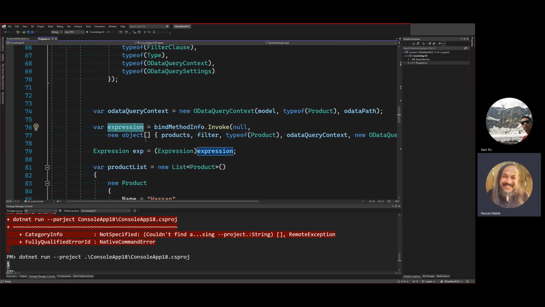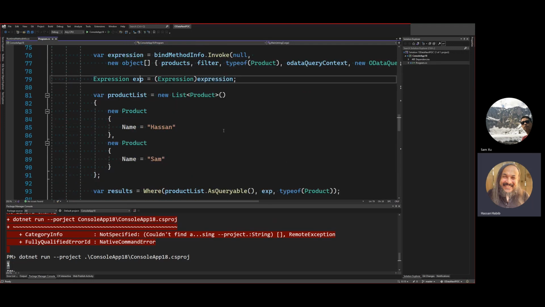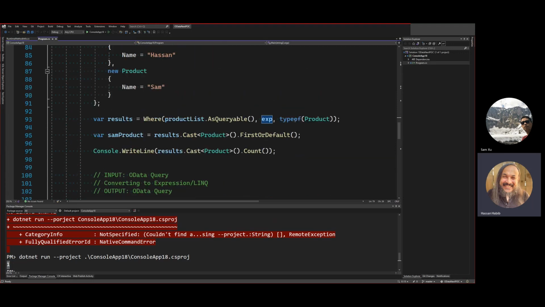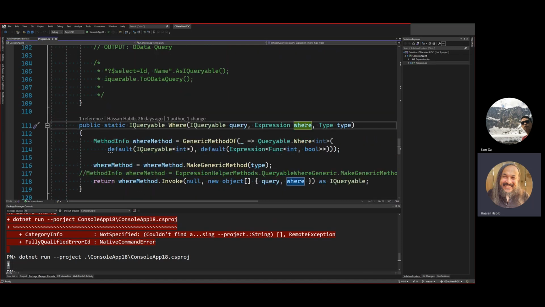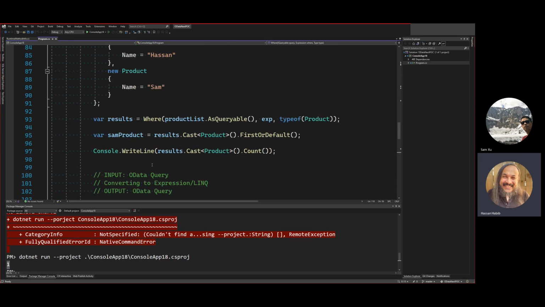But this expression here, we're passing this expression all the way. We converted it, or casted it, into an expression model. And then I'm basically saying this where method here is where it applies the expression that we passed in to the query, or IQueryable, that you're passing in. So this is your IQueryable, this is your where expression, boom, pass this in there as IQueryable, and then it applies the expression to the query basically, right, with a where method. So we're going to talk a little bit about that in a bit.